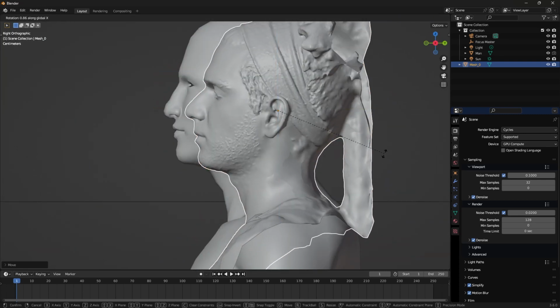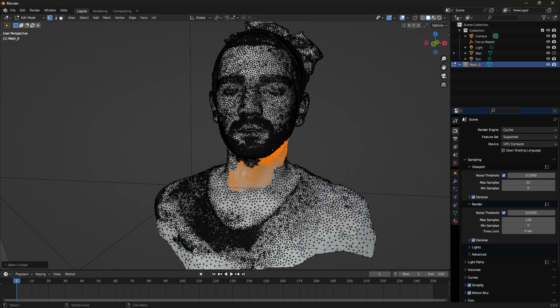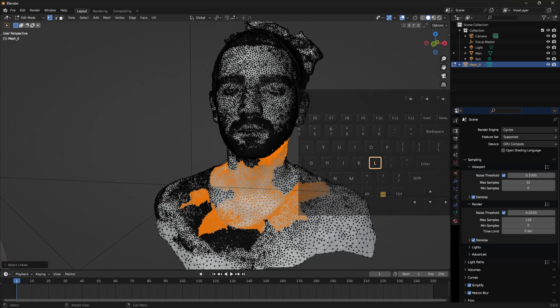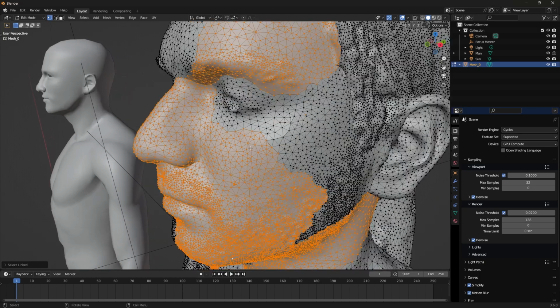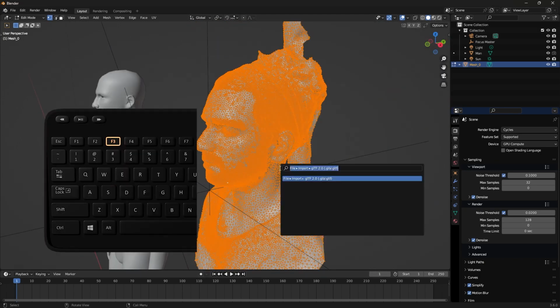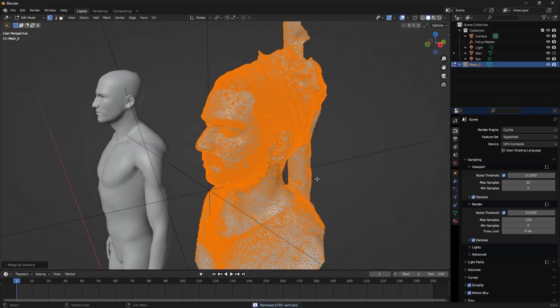Now let's clean up this mesh. I will go into edit mode. The first time you bring it in, it's going to be made up of parts. I'm pressing L to select the connected geometry, but as you can see, it is not one part. There are a lot of overlapping vertices. To fix this, I will select everything by pressing A, F3 and search for merge by distance. This will take care of all those overlapping geometry.